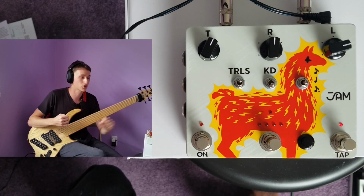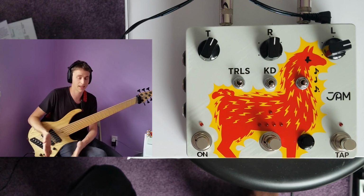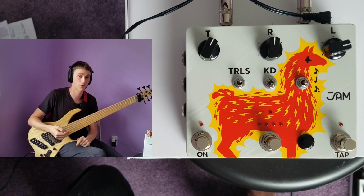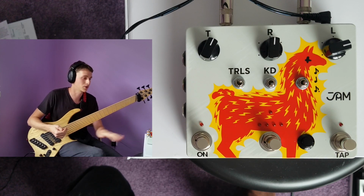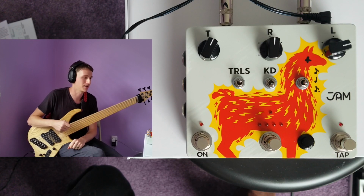We have an external control for that tap tempo, so if we want to control the tap tempo via something else, like linking it into my Boss ES8, I could have done that. And then also, we have an external control for preset selection. Very, very cool. So this doesn't have to be near your foot to get to all of those nice functions that the pedal has to offer.